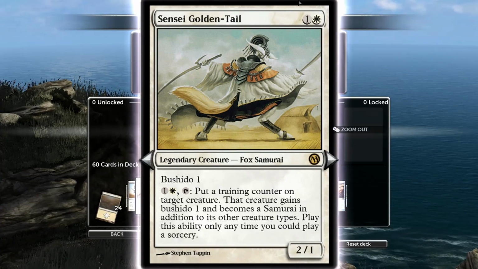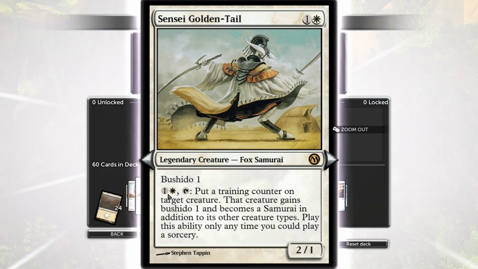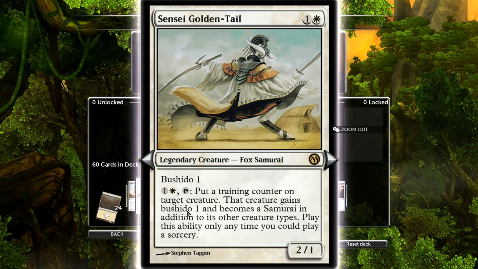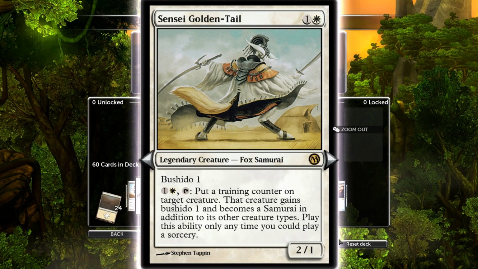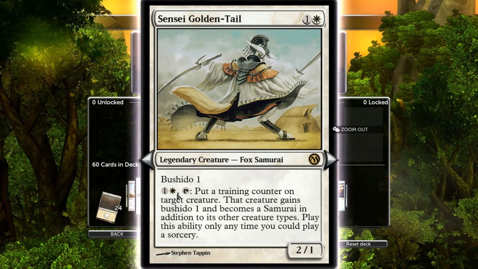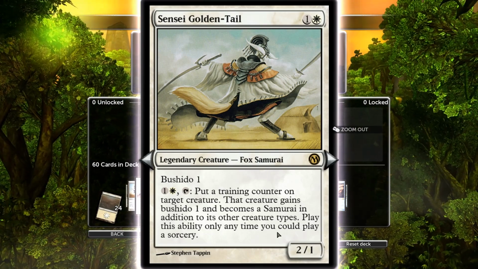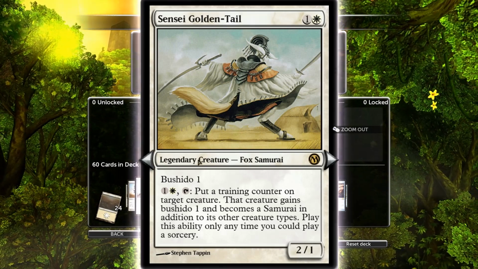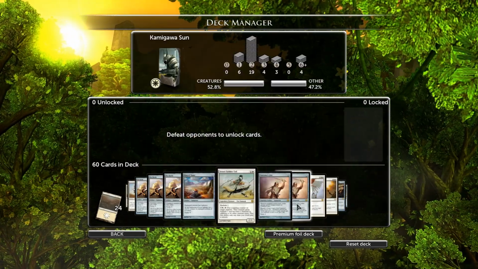Sensei Golden Tail, 2 cost, 2/1, Bushido 1, and for 2 mana, 1 white and 1 colorless, and you tap it, put a training counter on target creature. That creature gains Bushido 1 and becomes a samurai in addition to its other creature types. Play this ability only anytime you could play a sorcery. Very cool. Very, very, very cool. I'm guessing it's cumulative, or it stacks with other Bushido, so it can give itself or other creatures more Bushido, or a higher Bushido count.